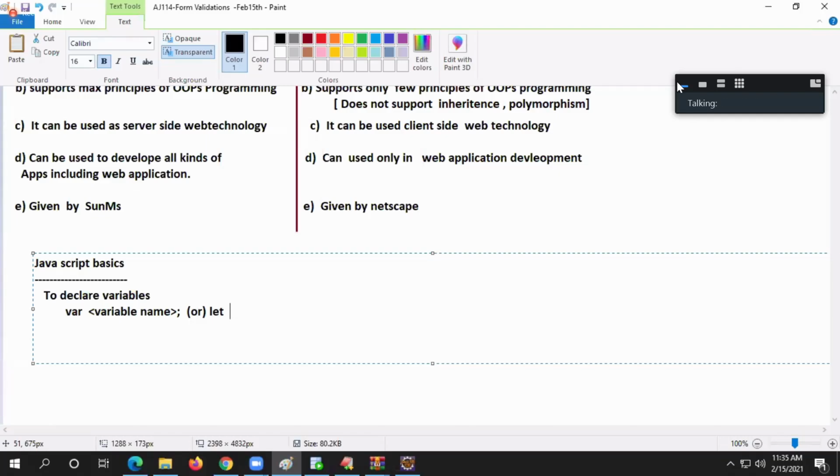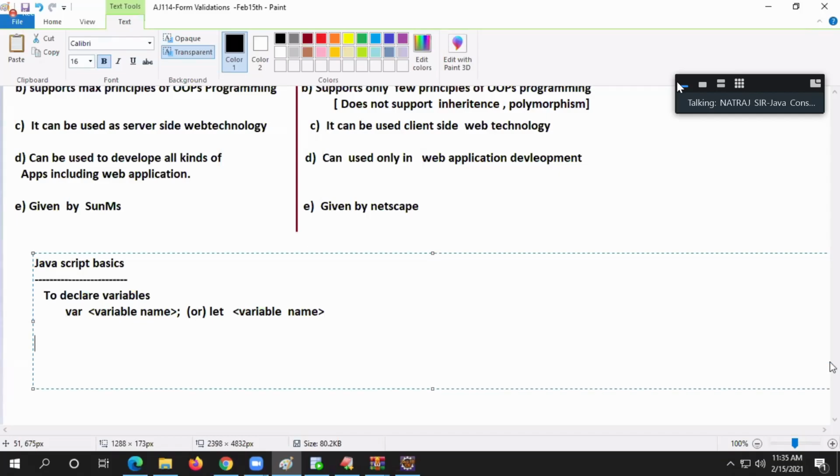Okay, let variable name. var variable name, let variable name, guys. Fine, boss. Right, boss. Tell me. Yeah, no data type.